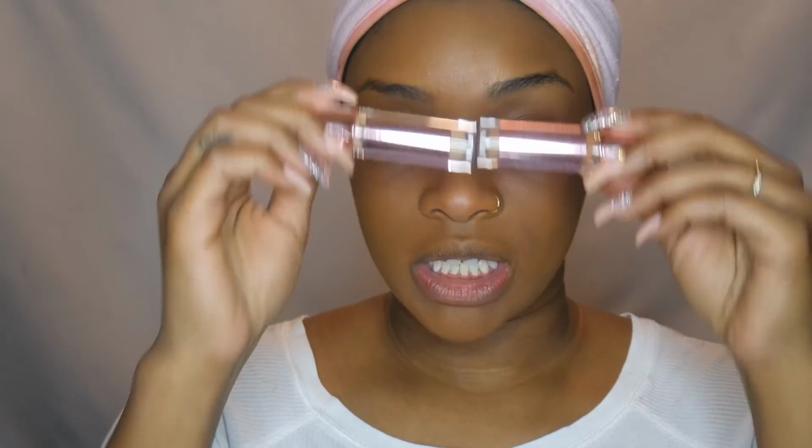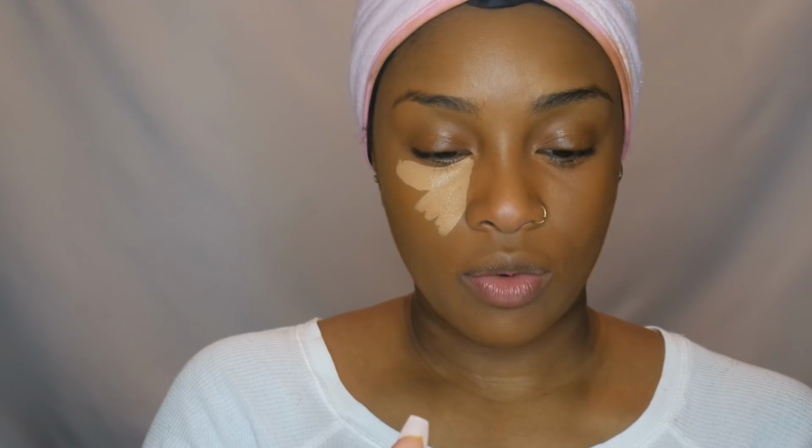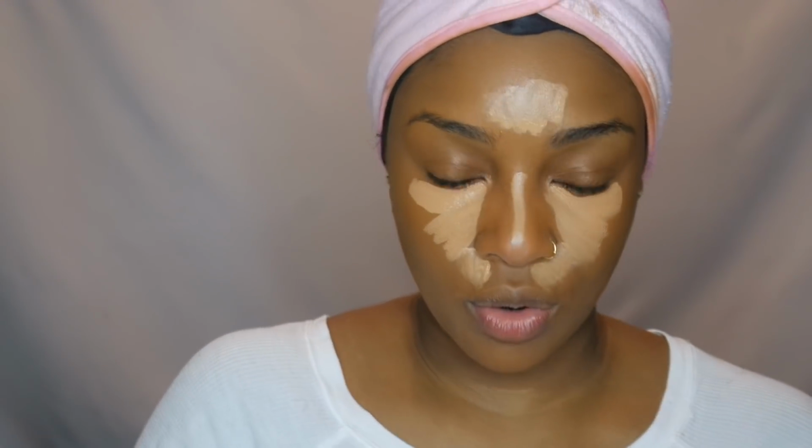Alright, so for concealer, I got the Makeup Revolution concealers. Now I have had this one, but I realized this one was a little too dark. I second guessed it from the pictures on Ulta. So I have C12 and C13. Swatched it, but I didn't match it to any of my concealers, so I'm just gonna play this by eye. I'm putting down C12 first. This is a little too light for my liking. I don't go this light for concealers anymore, and I don't know why I put in so much, and I don't know how good this blends in with my foundation.